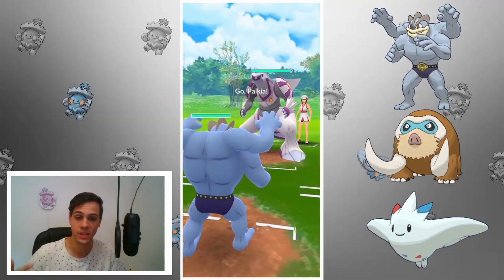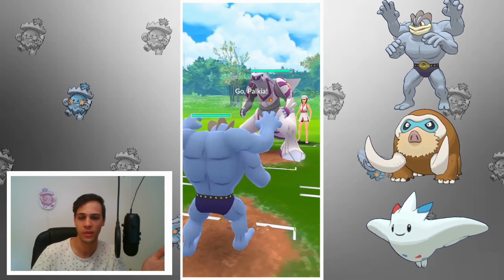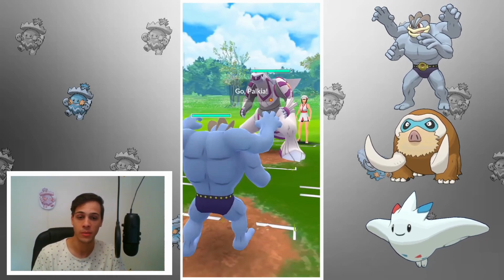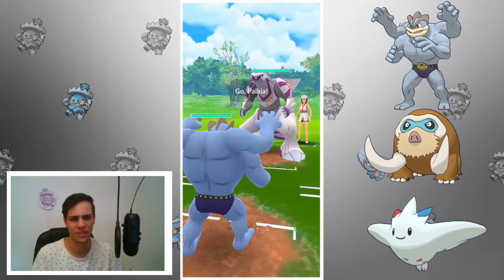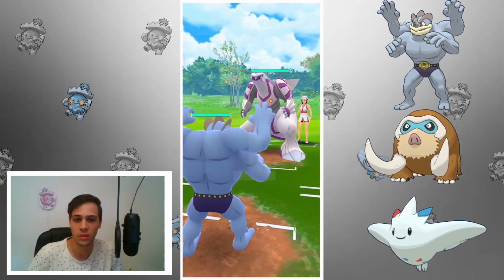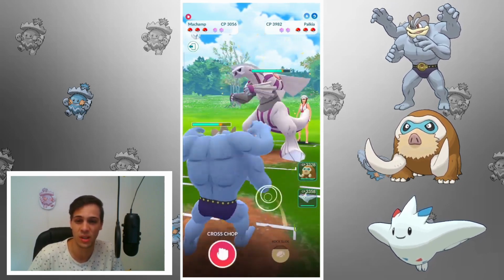Team 4 is actually the best performing team of the day. Also a team I recommended in my Master League meta overview video I posted at the start of this rotation. It's Machamp, Mamoswine, Togekiss. Mamoswine is kind of like a pivot, and Machamp and Togekiss are just a really solid core. Machamp of course dealing with all the steel types, which Togekiss doesn't like to see.